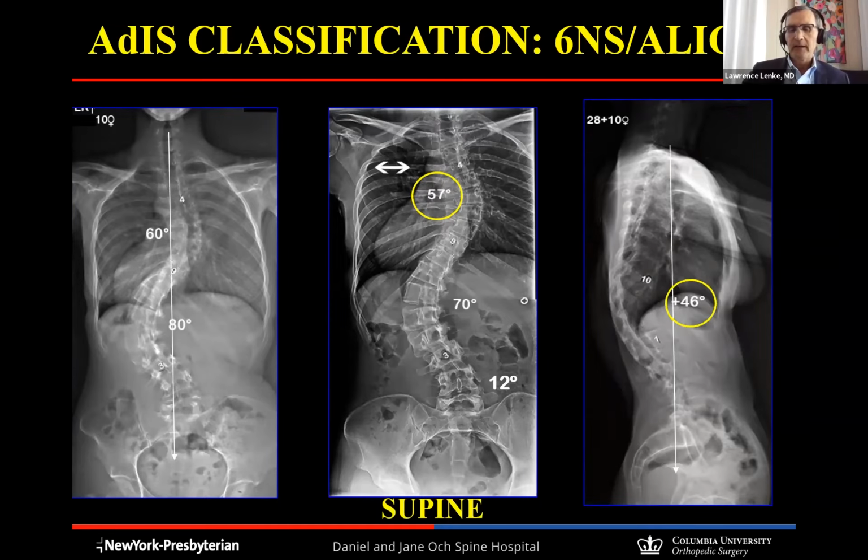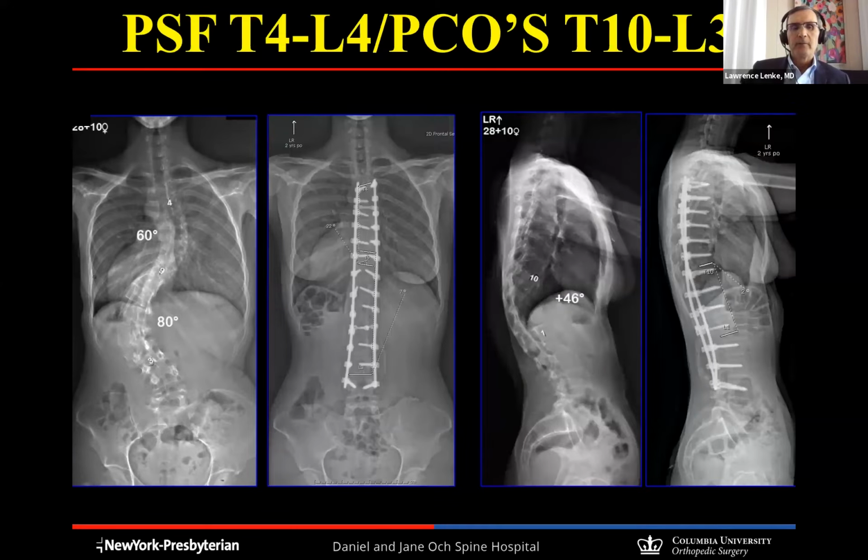So either way, this is truly a double major curve pattern, with the major curve being the lumbar curve. So it's a type 6 curve type. Again, the lumbosacral curve is 12 degrees, an L4 to sacrum measurement. So that's a non-structural lumbosacral curve, and it's aligned in the coronal and sagittal planes as far as the C7 plumb lines. So the treatment for this is to fuse both curves. Here we do a T4 to L4 instrumented fusion with posterior osteotomies of the thoracolumbar junction for correction of the coronal and sagittal planes and rotational control as well in this patient.